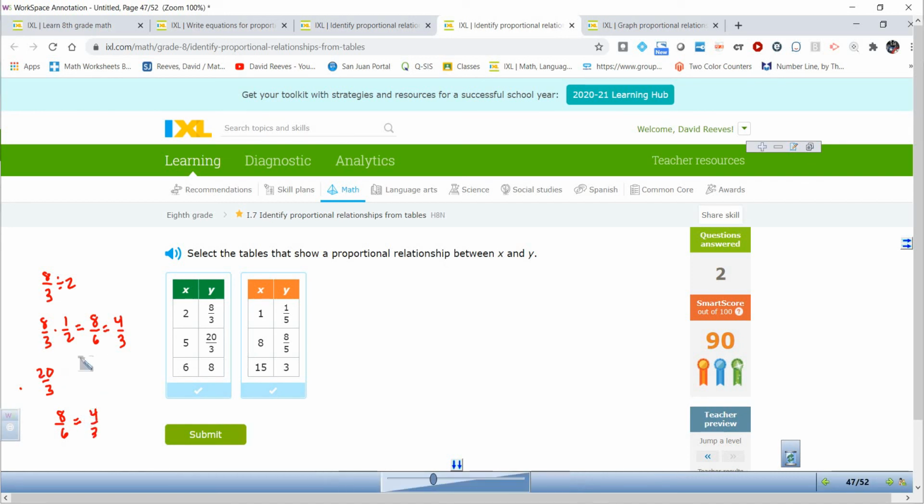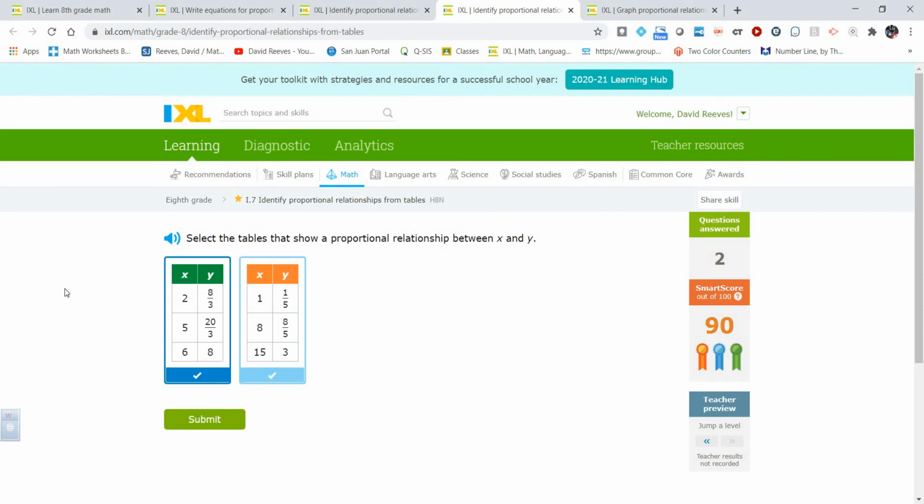Whoops, you know what? I apologize. The second one is not supposed to be times 5. It's divided by 5, which is times 1/5. I take that back. The fact that the third one worked made me go back and look at my second one. Yes, I made a mistake. There we go. This one is yes. I apologize. But hey, Alec, I caught my mistake, and it only wasted like 1 minute of your life.